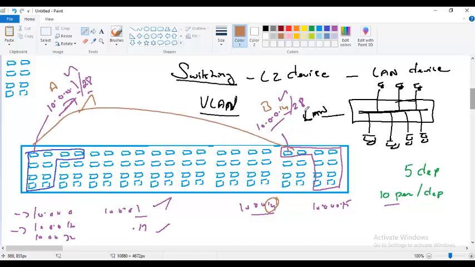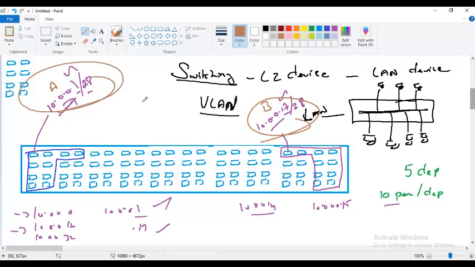Now, what do you understand from this? Subnetting alone cannot provide you isolation between the departments. Subnetting alone cannot prevent one department talking to another department. If you think that I have given them a different subnet for each department, don't take it for granted. It is not fully secure. What if an employee in that department changes his IP address to match another department? He will be able to talk. No safety, not secure.